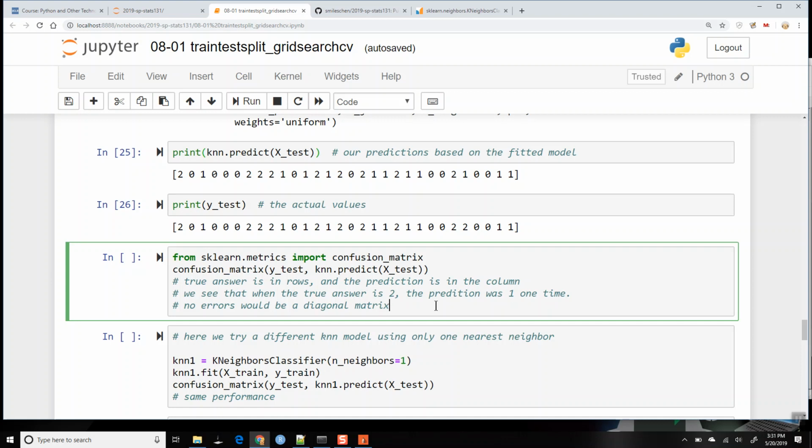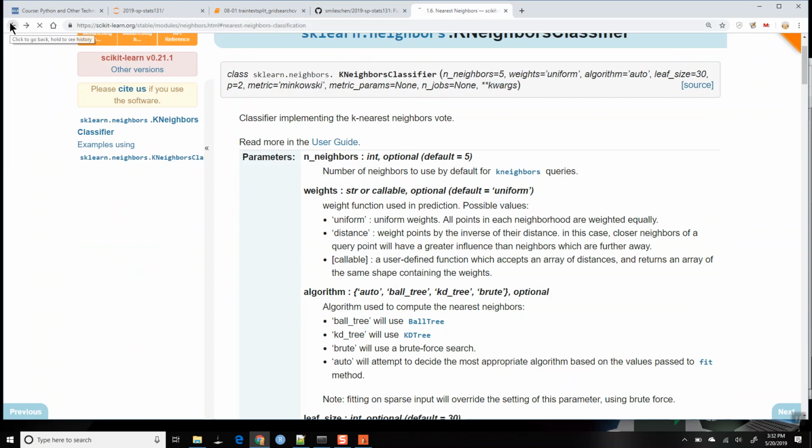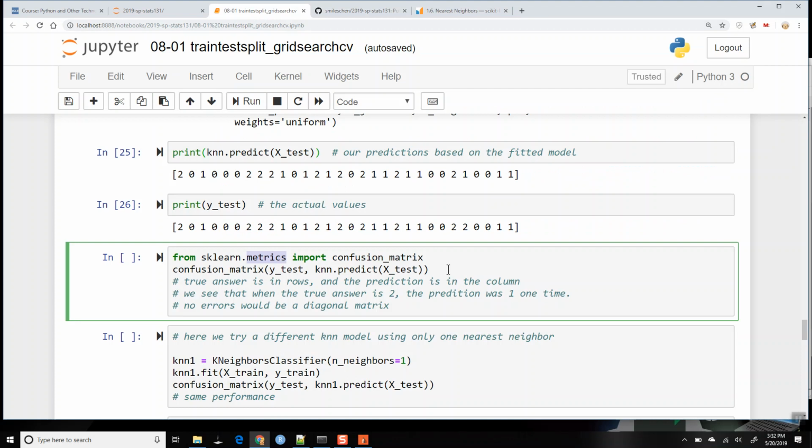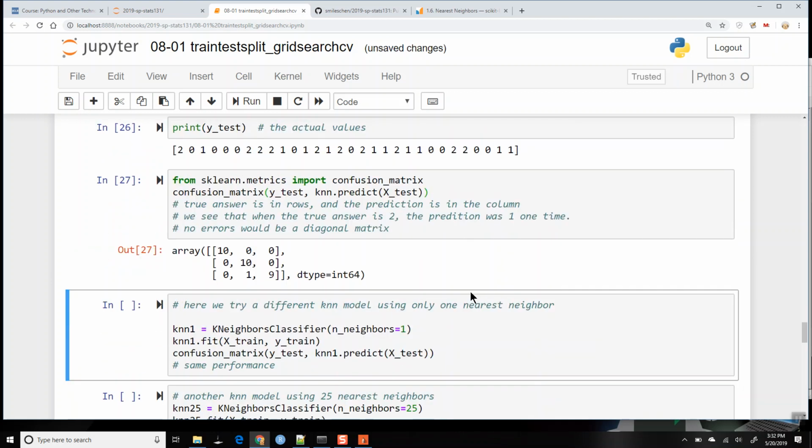And so for here, I'm going to import confusion matrix from sklearn metrics, all right? And again, just like everything else, I refer you to the documentation. All right, so the confusion matrix, you just provide it the actual values and the predicted values. You just throw those in there, and then it lines them up.